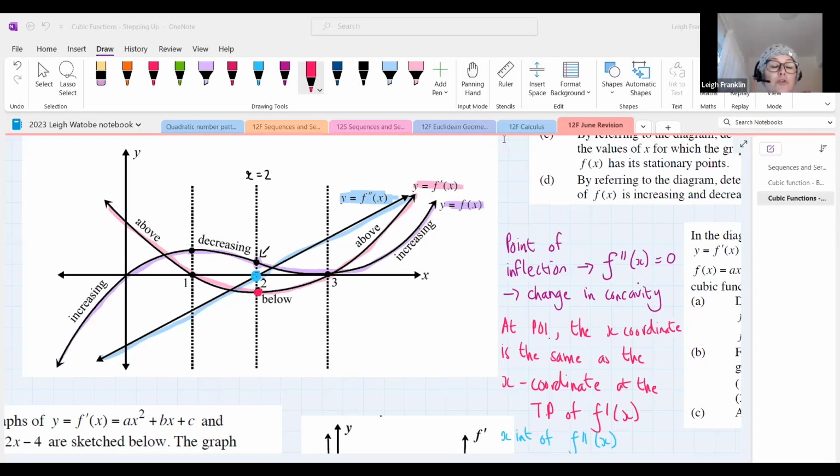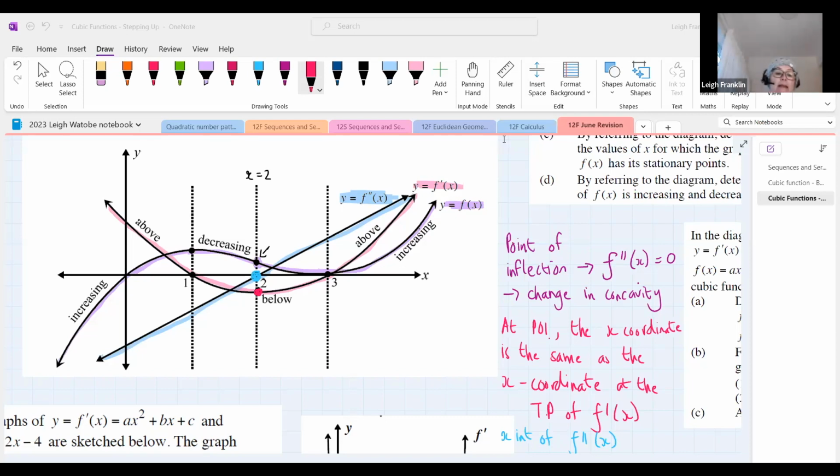To the right of that line, the purple graph is now concave up. The gradient on the pink graph is increasing or positive. The y's on the second derivative are all above the x-axis. They are all positive. Okay, so that's what's important about the point of inflection, or the turning point on the first derivative, or the x-intercept of the second derivative.